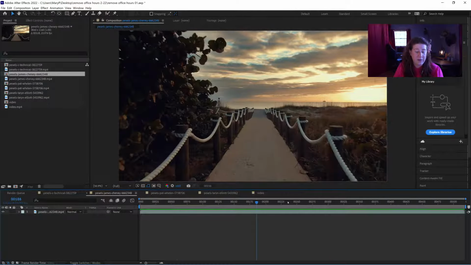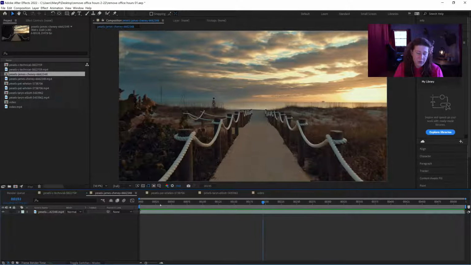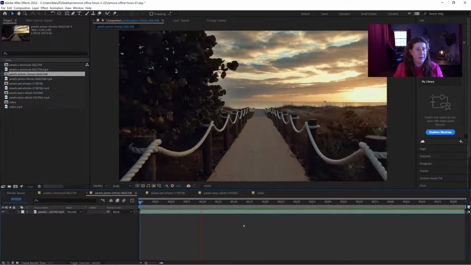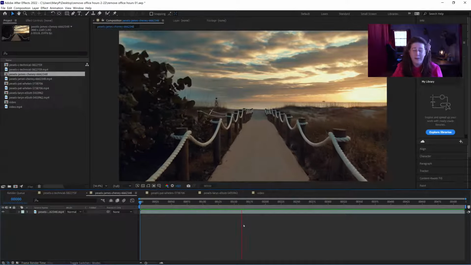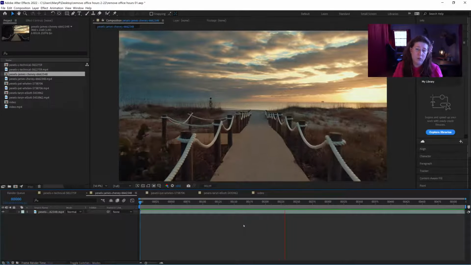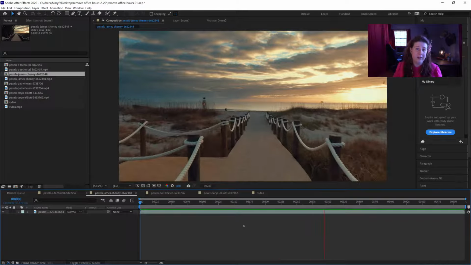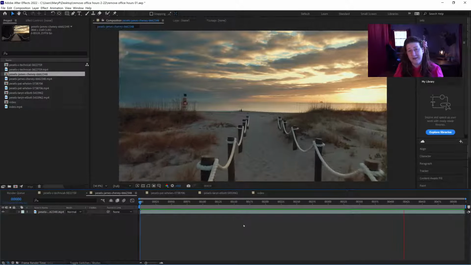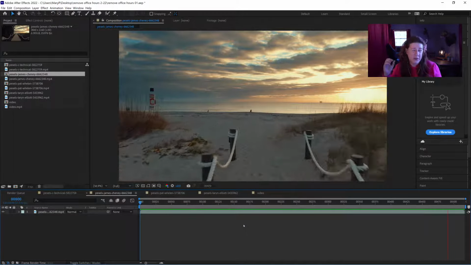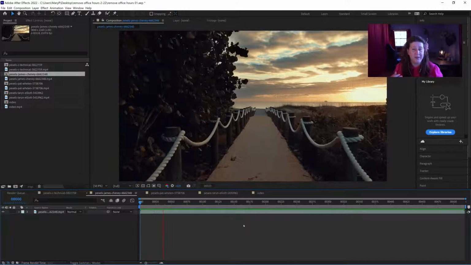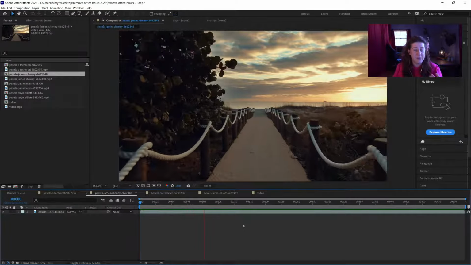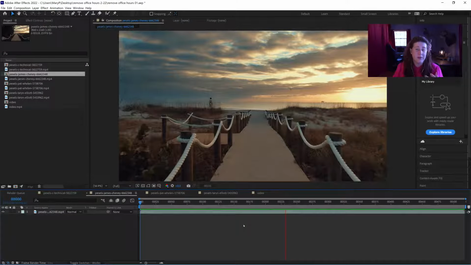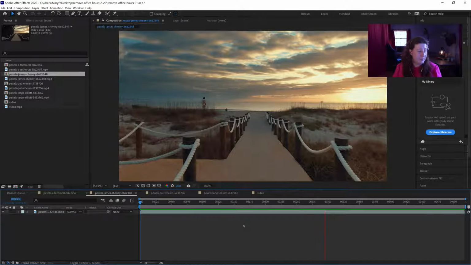Same thing for wire removals. One of the questions I've had recently from a lot of folks is, how do I do a wire removal when I have a foreground object with hair going over the wire? And man, that's RotoPaint. If you want to watch a RotoPaint tutorial, Ben Brownlee did a 3-hour one on our website for Silhouette, specifically for complex wire removal. It actually does use a little bit of the remove tool with Mocha, and then the rest he hand paints. There's a reason for that: you want to save yourself as much work as possible, but you're still going to have to do some hand paint work to correct those types of shots.